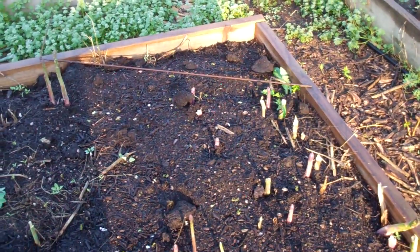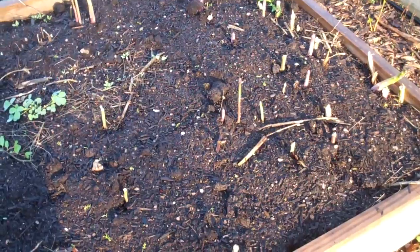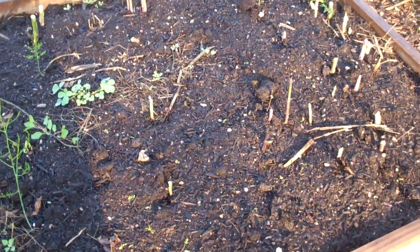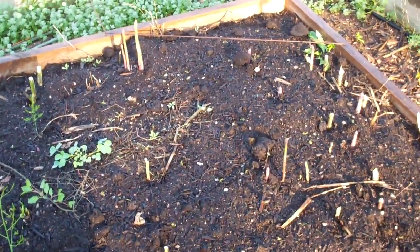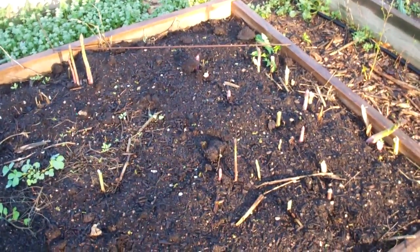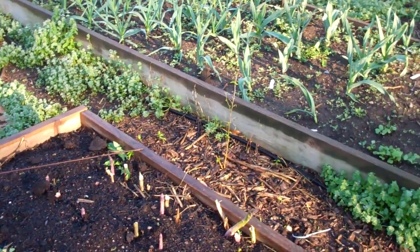It does okay in a raised bed, but I really recommend planting them in the soil. It's a really long-term investment. Planted 80 plants in another bed this year, and I'm looking at 15 to 20 years worth of really good harvest out of it. But asparagus is pretty easy to grow. Beautiful ferns in the summertime.